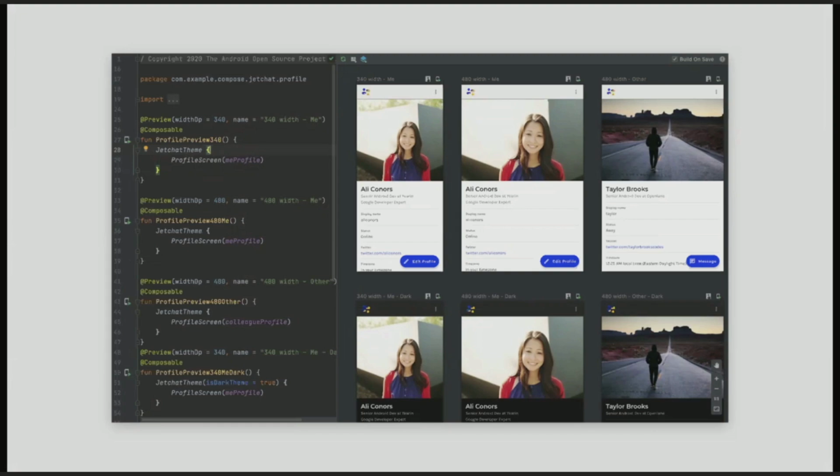Having preview being allowed to display in various configurations side by side is a very useful thing that we've provided as well. On top of that is there's theming. So there's light theme and now there's dark theme. And so allowing developers to see that side by side is something we really wanted to allow folks to do.